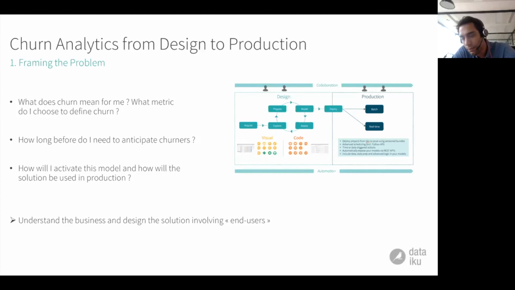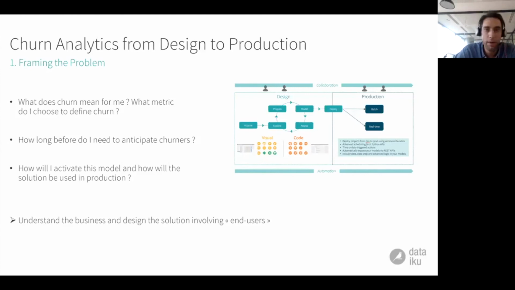Second thing is, if you're going to deploy it into production, and we'll go into more detail about this later, you need to figure out how long in advance you will need to be able to anticipate. For instance, in the example of Coyote, 15 days is enough. They get predictions mid-month, and they do all of the outbound campaigns in the following week or 10 days so that people don't cancel at the end of the month.